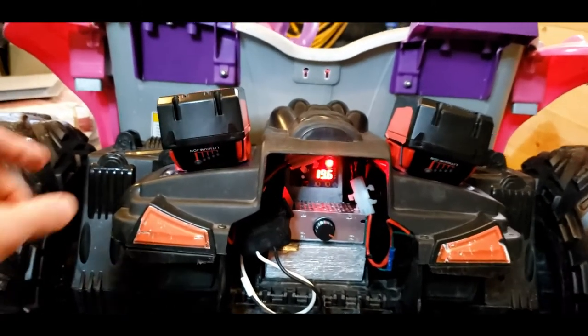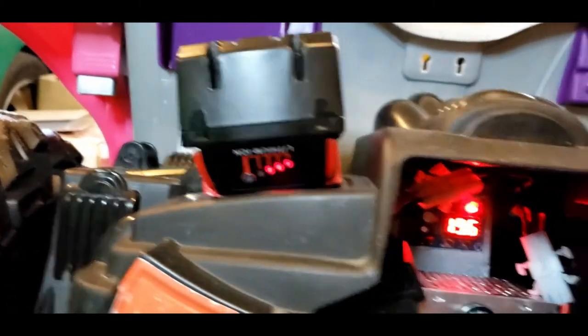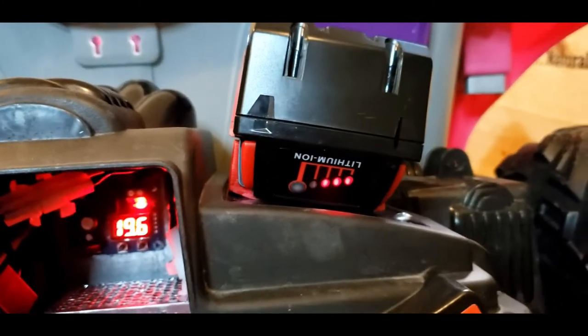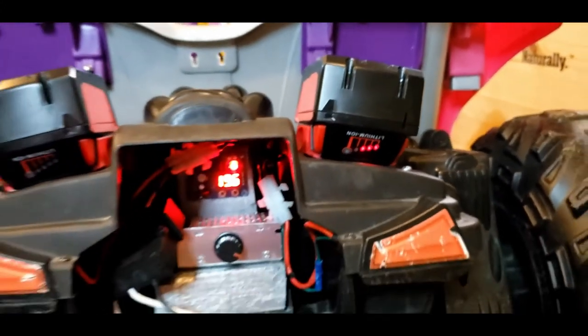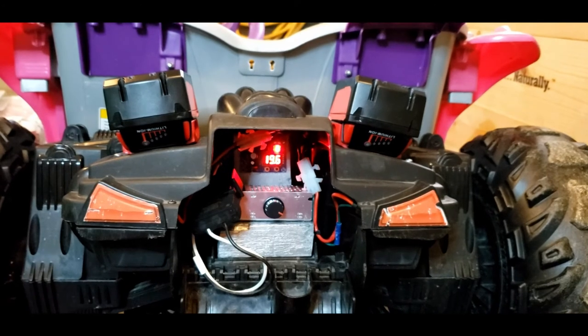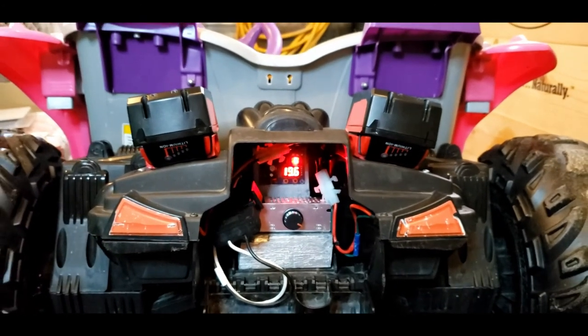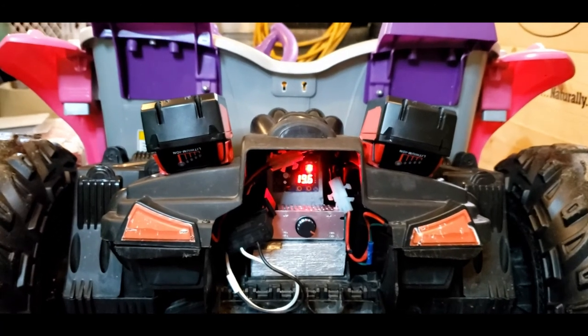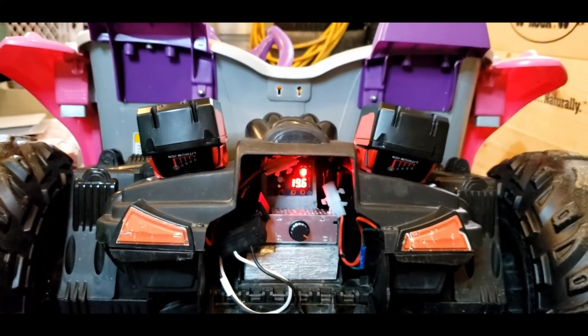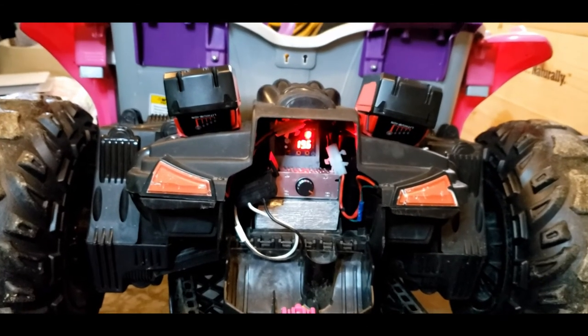But as you can see, if I test, say I only have three lights, they have a slight drain on them already from my daughter driving them. Once it runs down to 16, it will shut off, and it has a one volt buffer, so it won't come back on until it hits 17. And that's the circuit board doing the protection on that.